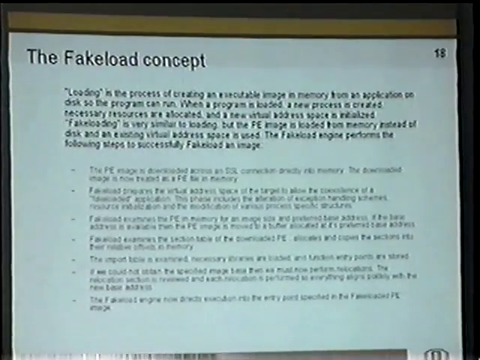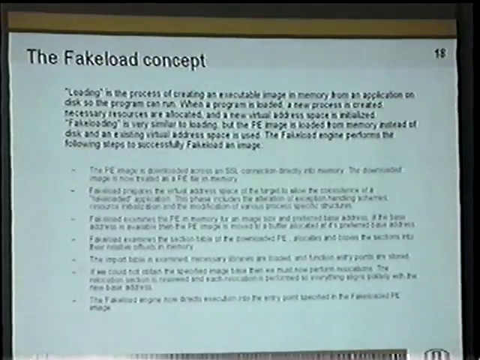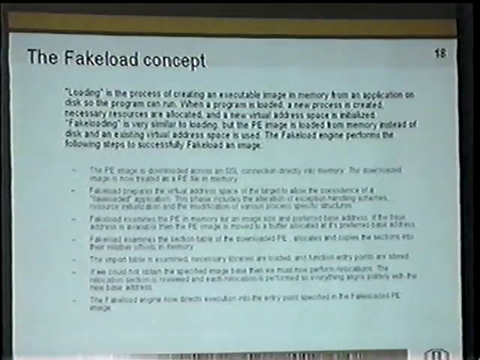Some of the features in our fake loading engine. For our example, I'm going to create an SSL connection to this machine. I'm going to download the payload across the connection into this machine. I'm going to fake load the payload into the existing IIS address space. I'm going to use an exception handler, so any faults that are generated, I'll catch, and I'll exit silently. The payload will run, and when it's done, silently be removed. Without ever triggering a fault, or any notification, no process created, no thread created, no difference in the normal behavior.